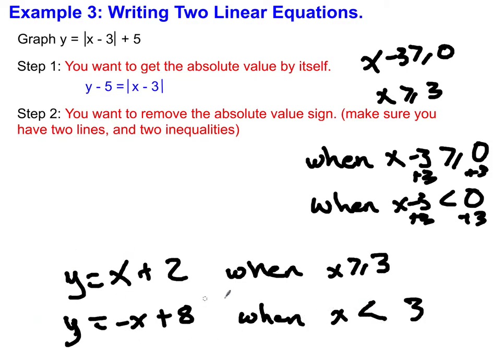So here are our two equations that we're going to graph. This value 3, well, when x is 3, if I plugged in 3 here, that would make the stuff inside the absolute value 0. If I plug in any number for x that's less than 3, I'm going to have a negative number in here. If I plug in any number for x that's greater than or equal to 3, then I'll have 0 or a positive number. So the absolute value won't do anything. So what we found is the x value, the point that when we plug something in, whether or not the absolute value, the sign changes.